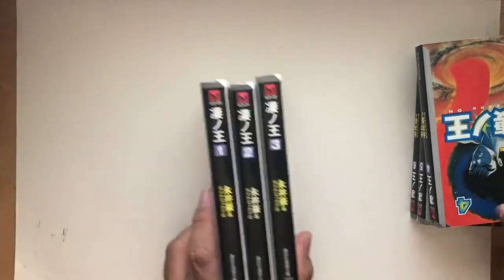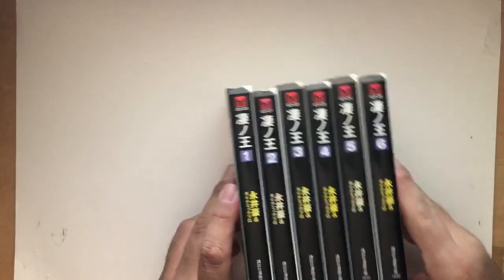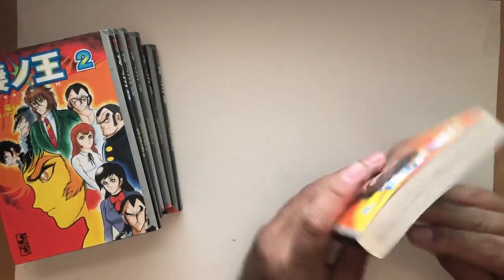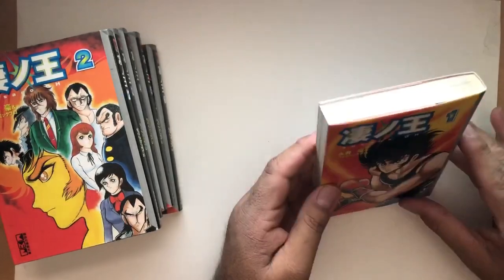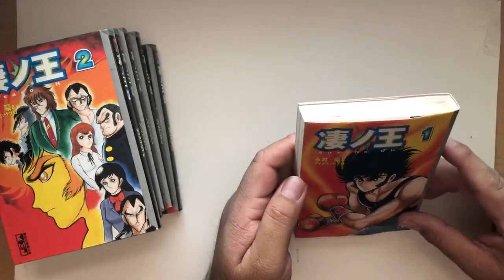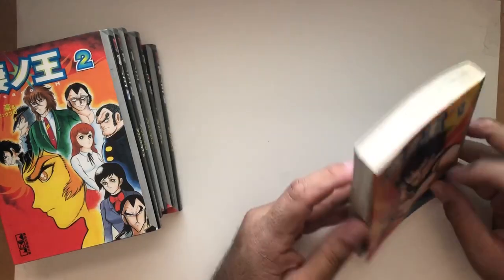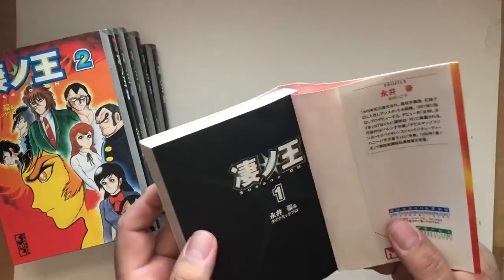Okay, so let me just really quick, this is a 6-volume set. Yeah, here we go, 1, 2, 3, 4, 5, 6. So let's put that to the side. So here we go. These are the little small, I forgot what they call this. There's a certain name for this particular size. Pocket size, I guess you call it, but I forgot the Japanese name. Anyway, this is a series called Susano Oh. Maybe you can see that better there, the white lettering on black.